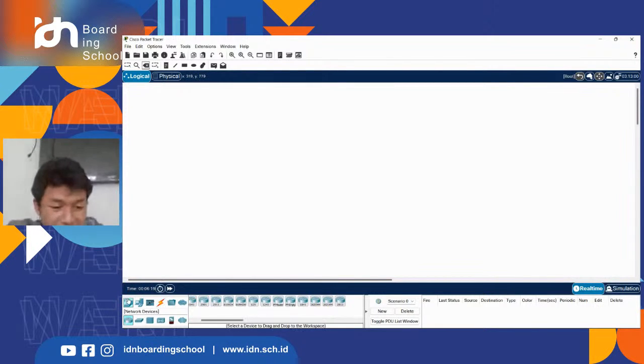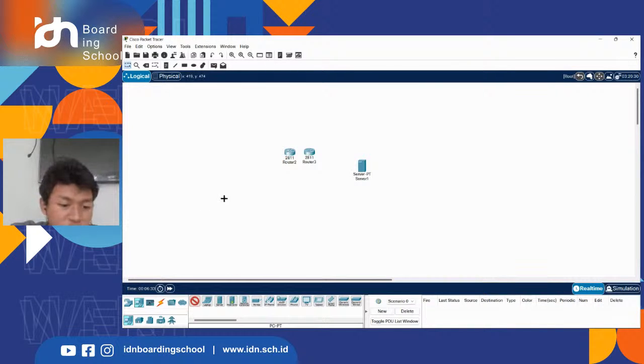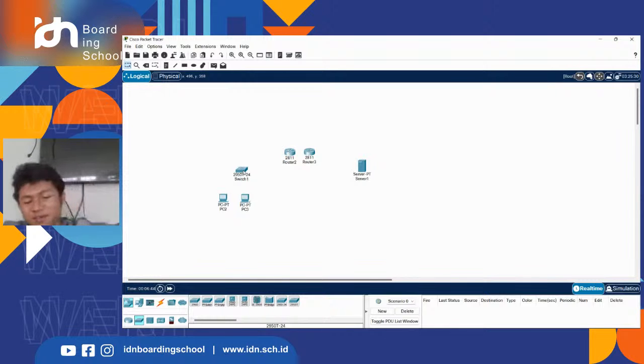First we use two router devices, and then one server, and then two PCs, and another one is a switch. Okay, before, my bad, there was no share screen, sorry for the mistake.